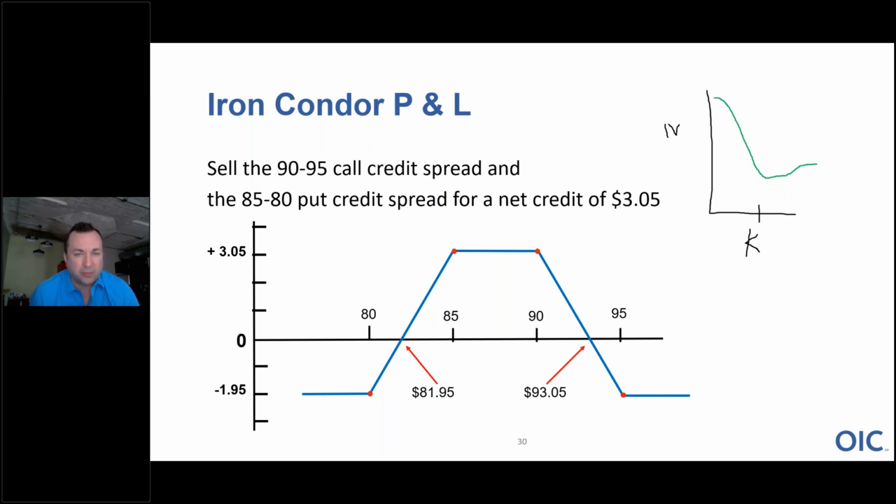Now, if buyers come into the options market and all of a sudden that straddle's trading for $6, then implied vol is higher, and the options market is now expecting a 6% move as a result of that binary event, the earnings announcement. I'm glad you brought in straddles there, because you'll hear that a lot around earnings season.